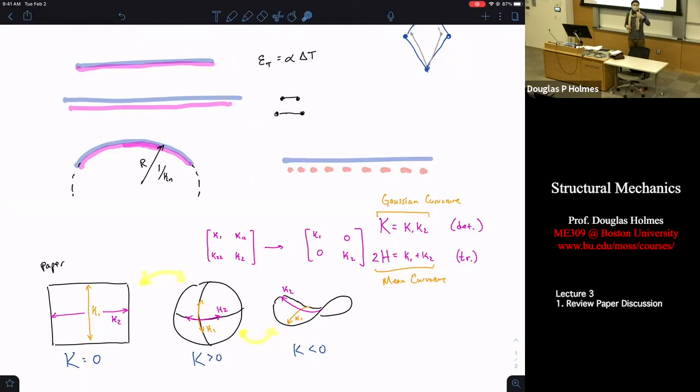So we can use this as a way to create structures that change shape on command. If we use different stimuli, we can get them to switch back and forth between one and the other. So this is up to you. And so people are using this idea, which comes from some really fundamental mathematics of the properties of a surface, to design structures that will deform certain ways.